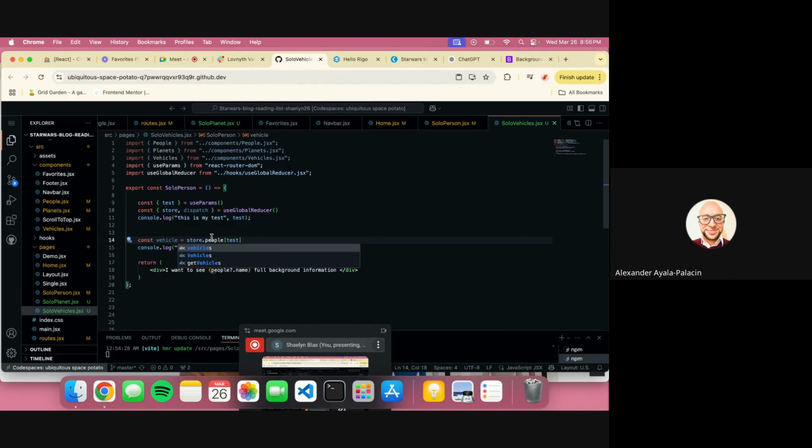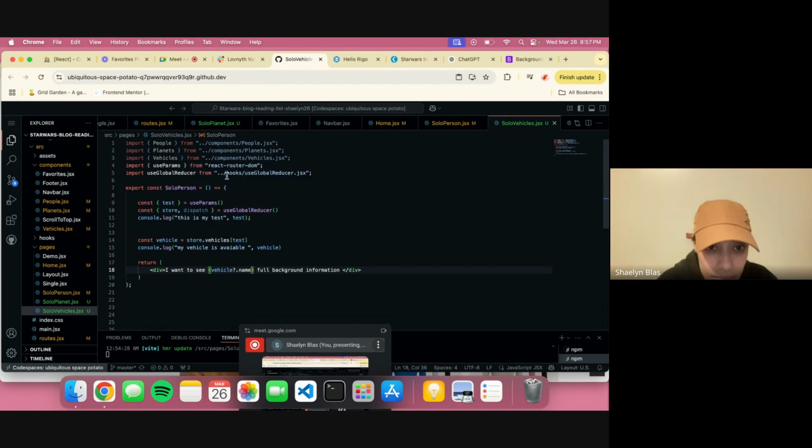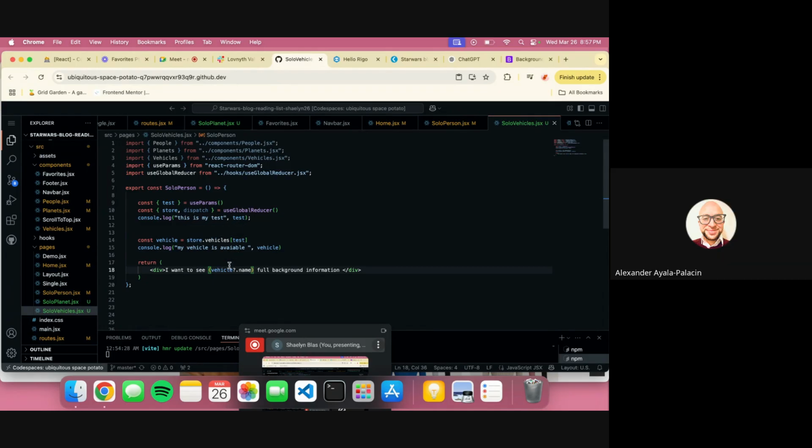So vehicle, and this will be vehicles. Nice. And then you're missing one other thing you need to change in that file, in this file.